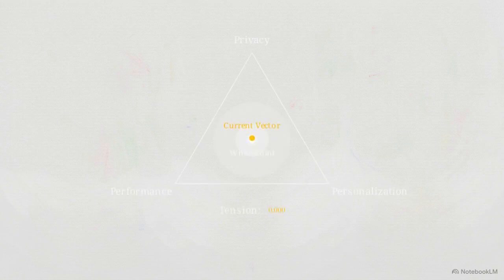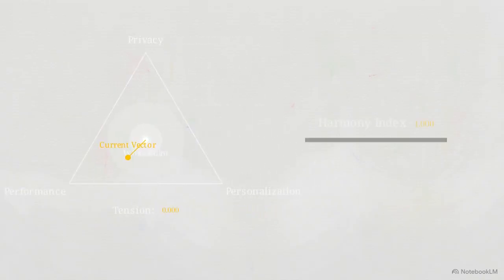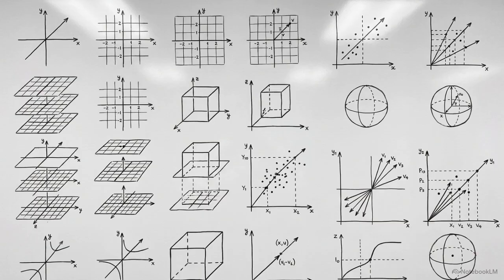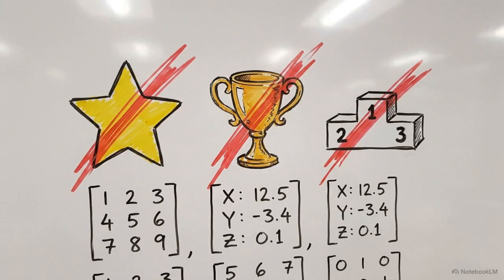We measure the Euclidean distance to find exactly how far your current normalized vector has drifted away from your white point. We then convert that tension distance into a scalar score called the harmony index. You calculate this by taking 1 minus the tension divided by 0.8165. The harmony index is restricted to mechanical state classification. It remains an objective indicator of system alignment, separate from any measure of user achievement, rank, or personal worth.